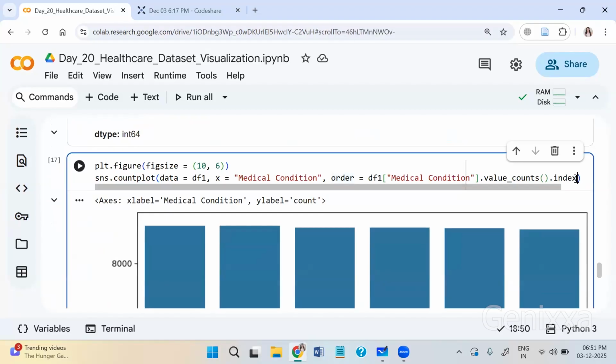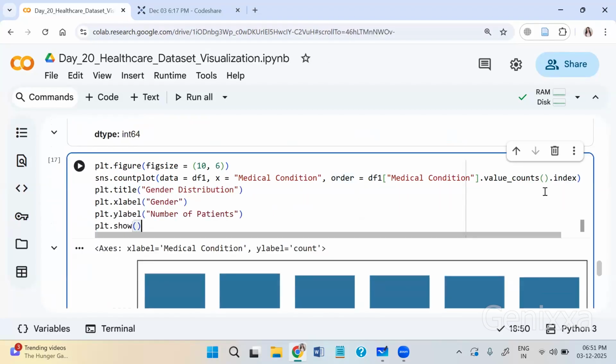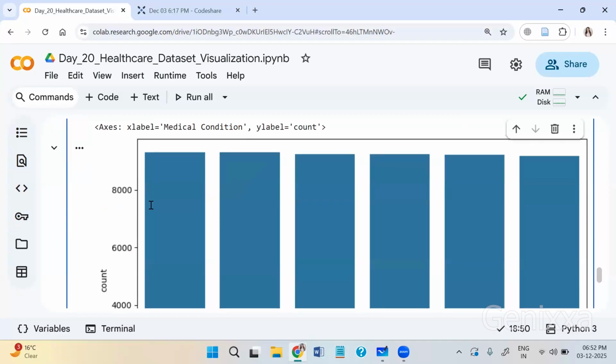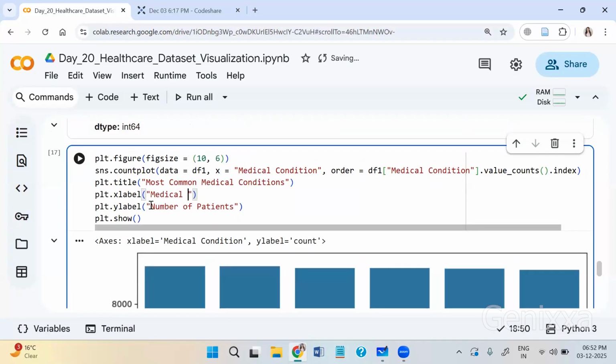For instance, I'll insert it here in this sequence, and I'll write here most common medical conditions. And on the x-axis, I think currently we have medical condition. And on y-axis, we have count in this case.